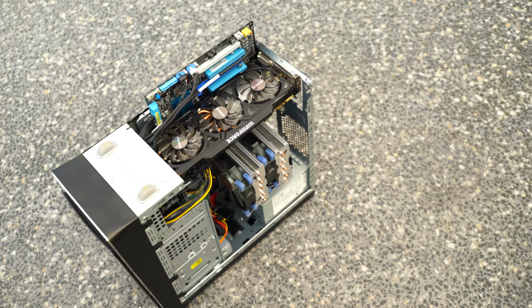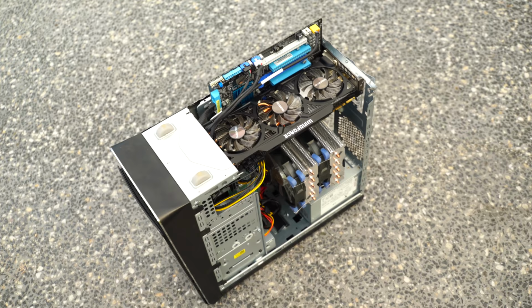Now with the memory, this is what makes X58 so impressive. Triple channel memory. Back in the day, people said it was kind of pointless, it was useless, but fast forward 9 or 10 years, and now triple channel memory, especially on this PC, is so much more relevant, especially if you want to use this thing for competitive gaming on a budget. And that's where this PC really shines.